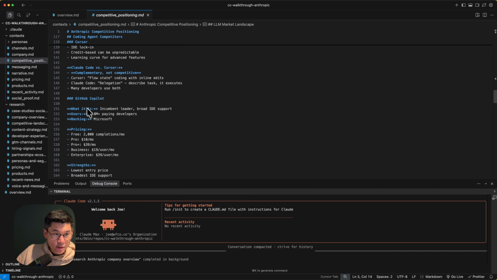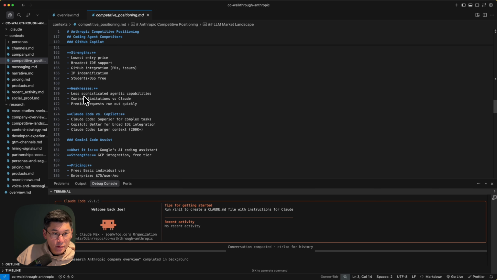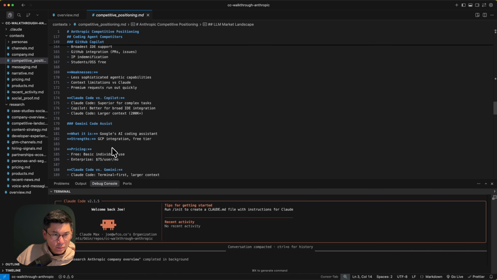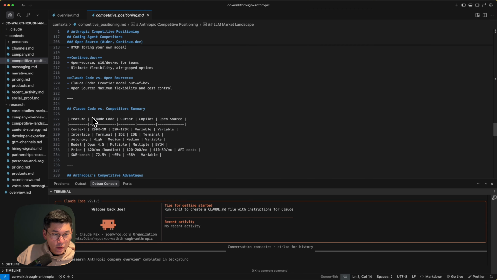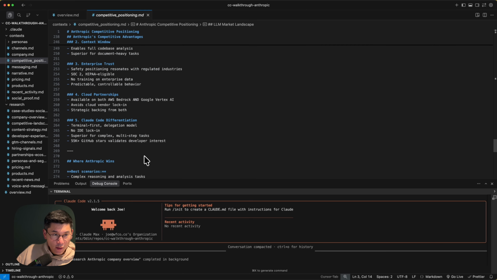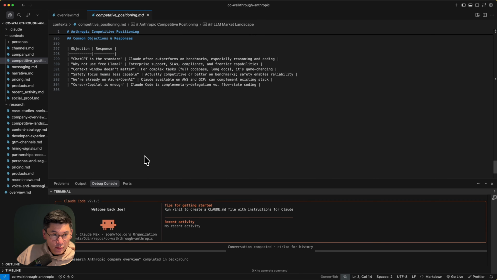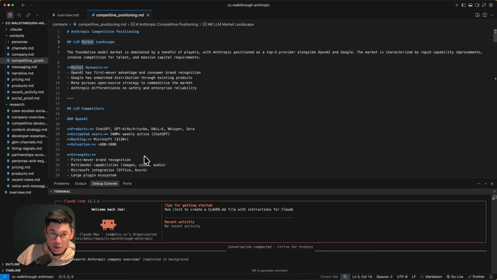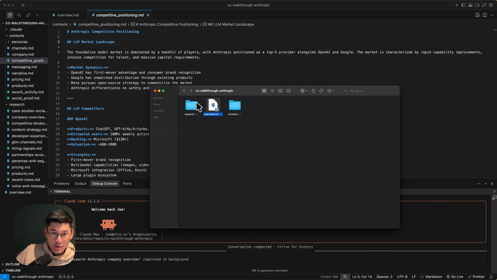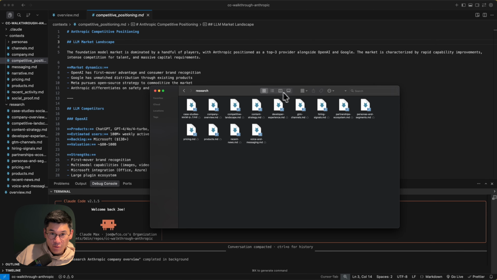As directed, there's GitHub Copilot, Gemini, and so on and so forth, right? So I think this is quite good, obviously based on just a quick skim. And now what I'm going to do is show you that the exact same folder format, or directory format, looks exactly the same in here.